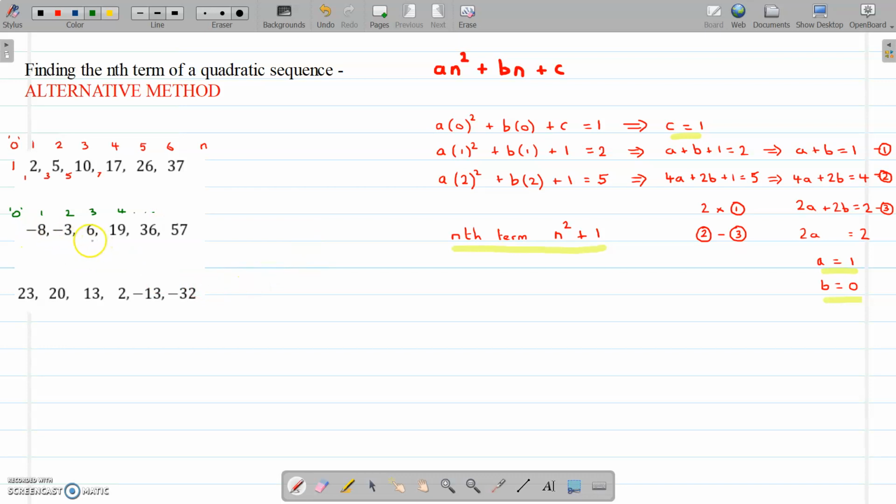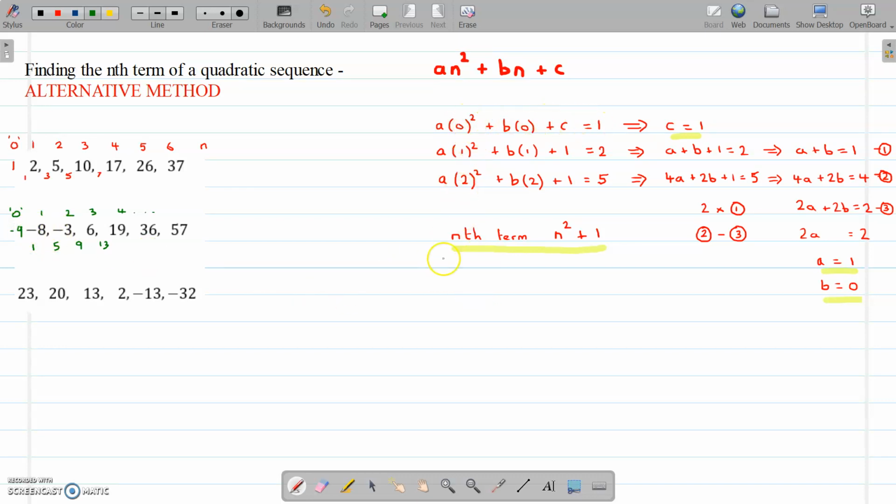And then we can see that we've got a difference. Let's go down. We've got 19 down to 6 is 13. Then we've got 6 down to minus 3 is 9. Then we've got minus 3 down to minus 8 is 5 difference. So now we need a difference of 1. So we're going down to minus 9. Can you see how that works? So we're just extending this pattern of differences. So the 0th term of this one is minus 9.